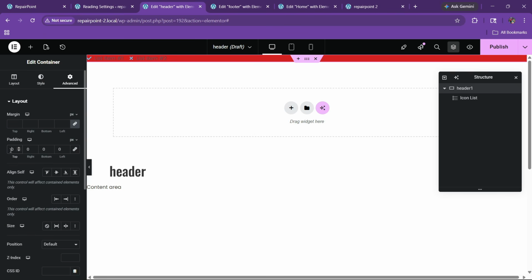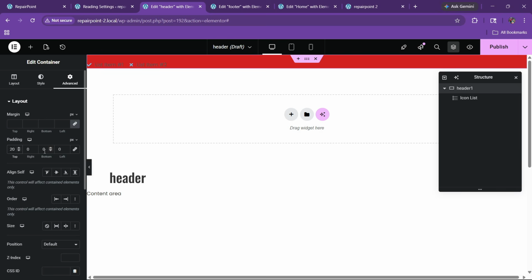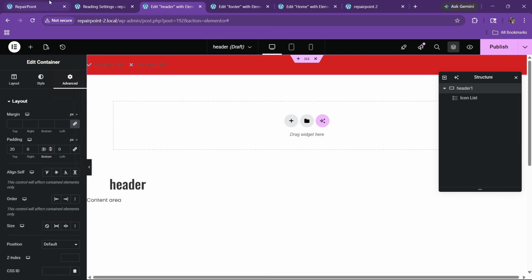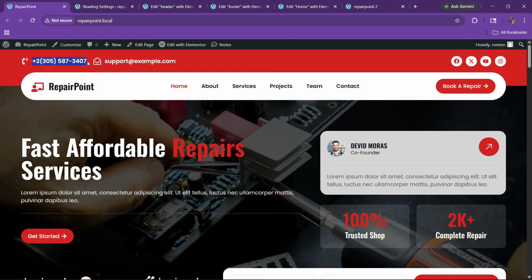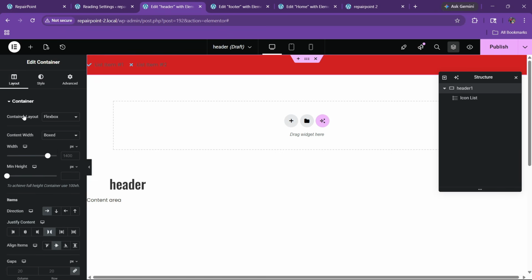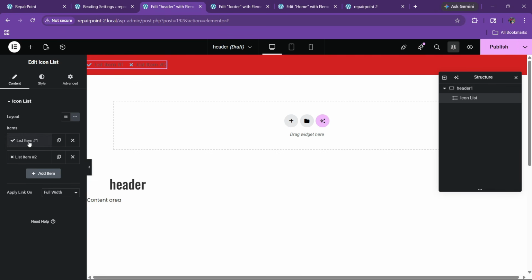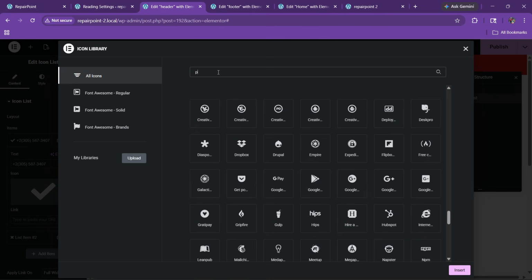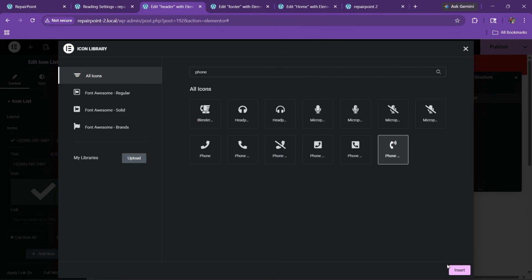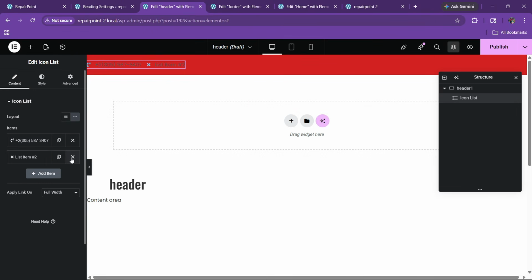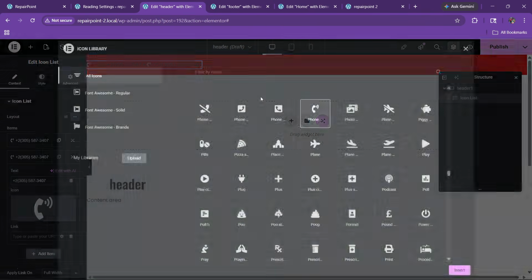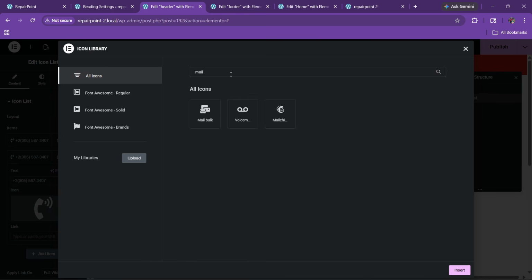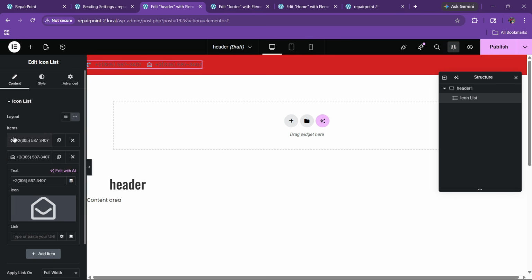Okay, here we can search for this 20, and this would be 20. Okay, here we can just make this. Okay, here we can make this phone. Okay, here we can make this envelope.